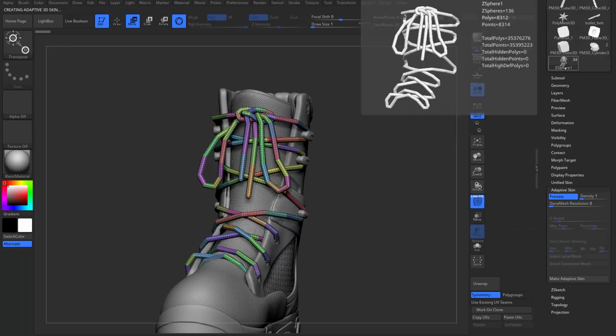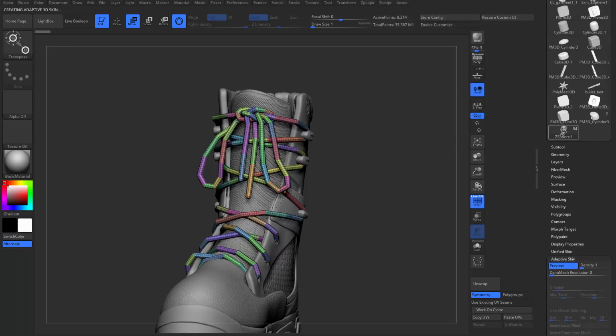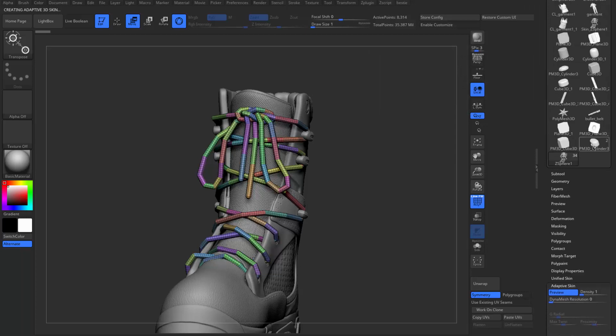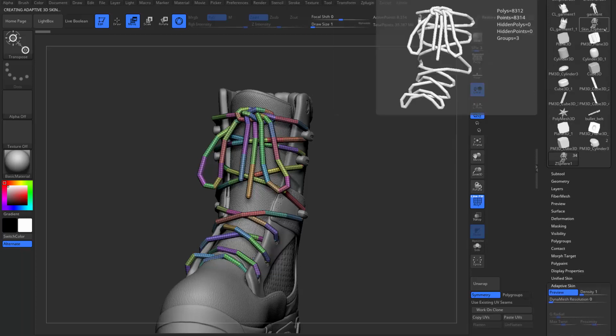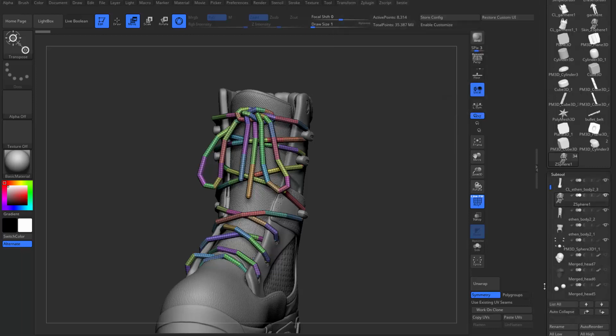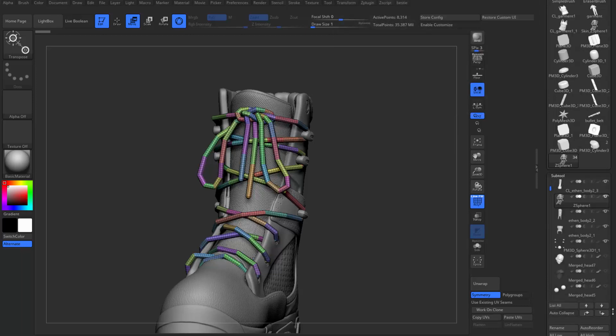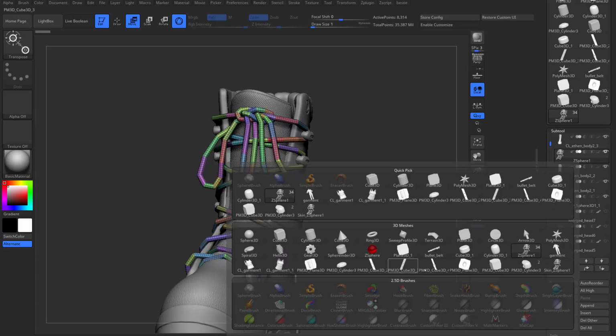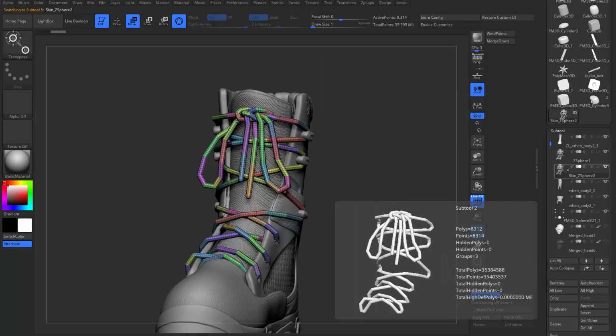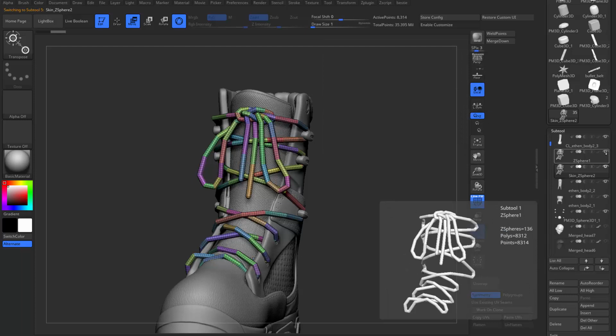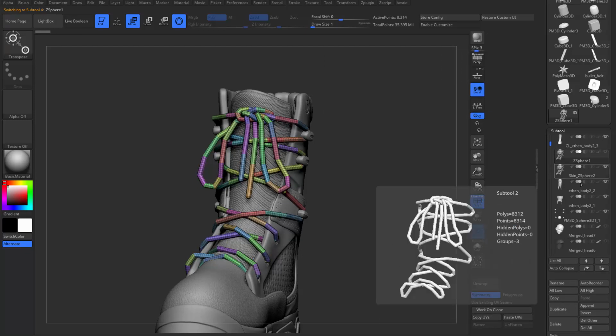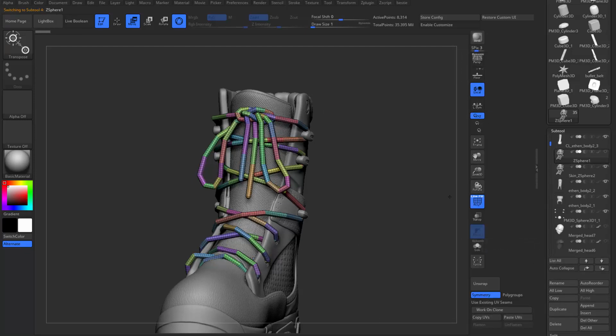This is going to create a new file. Let's see where it is, called skin underscore ZSphere1, right? Go back to your subtools and insert that. Again, the one named skin underscore ZSphere. And the old one, you can keep reserving it there if you wanted to, or you can just delete it.